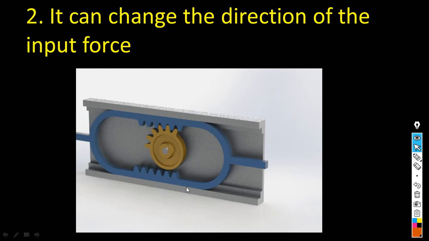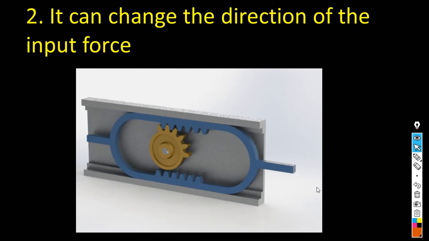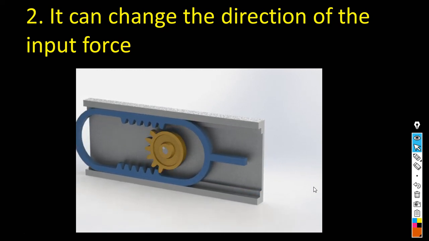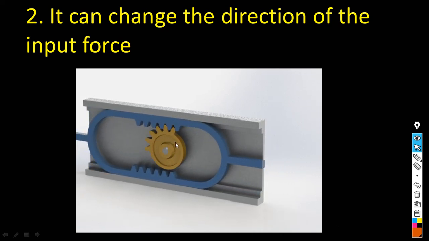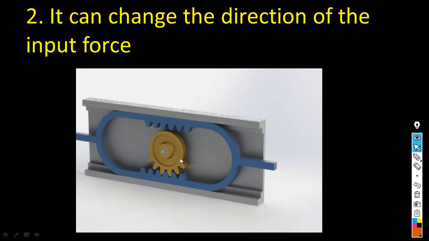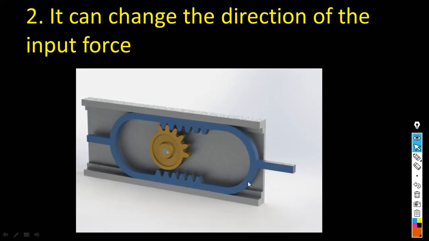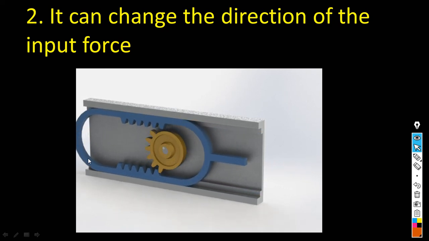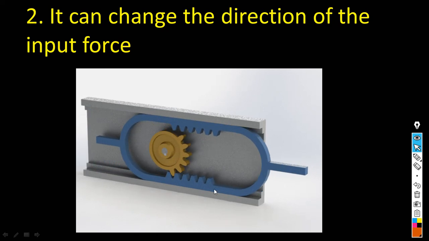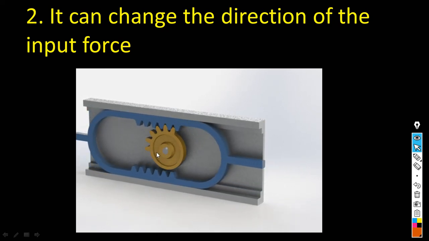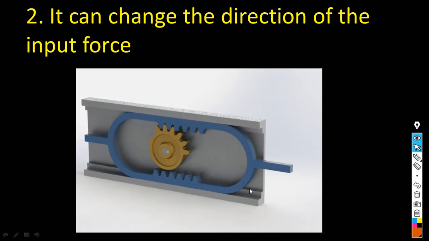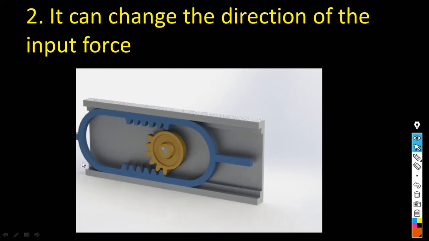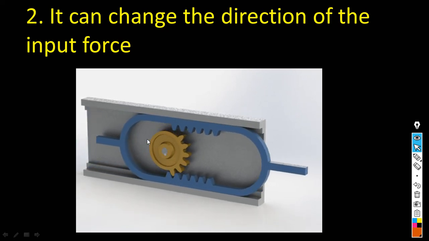Look at this other device. Just pay attention to it for a while. Look at what it's doing. What this machine is doing for you is transforming circular motion into linear motion of the blue object. Can you see? And it's even a more special type of linear motion. It's oscillating linear motion. Circular motion goes into oscillating linear motion. This is really cool. Okay, this is the type of things that engineers can come up with. There's a lot of creativity involved in here.